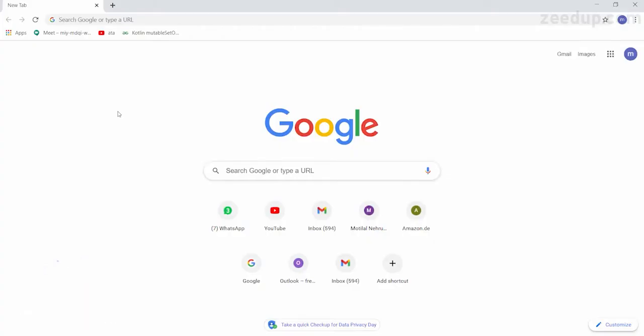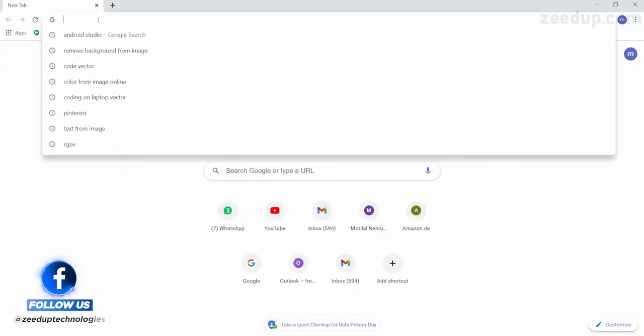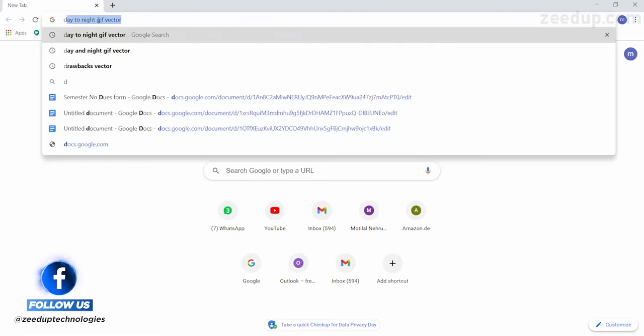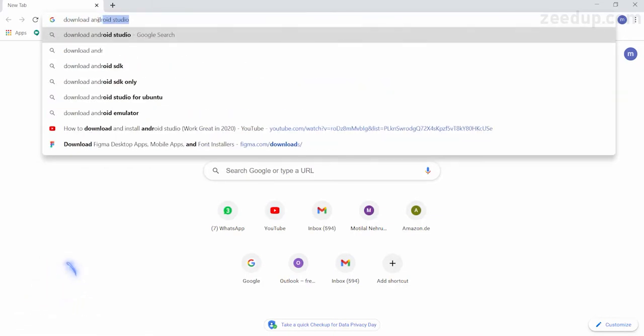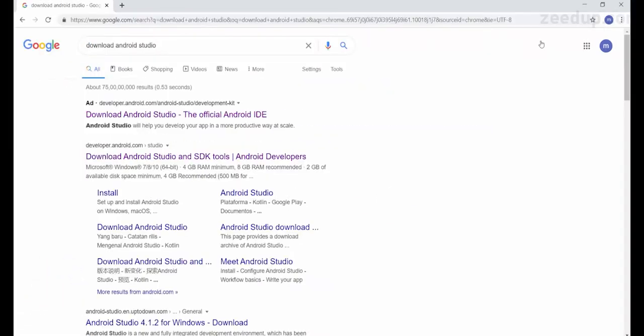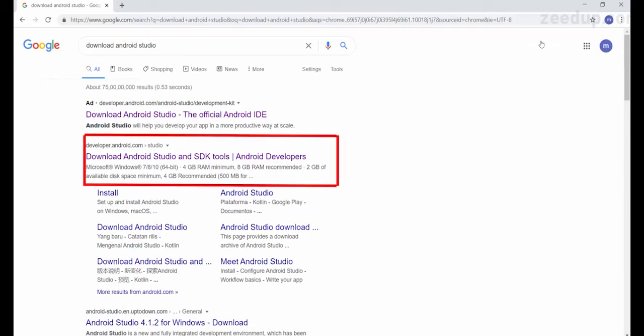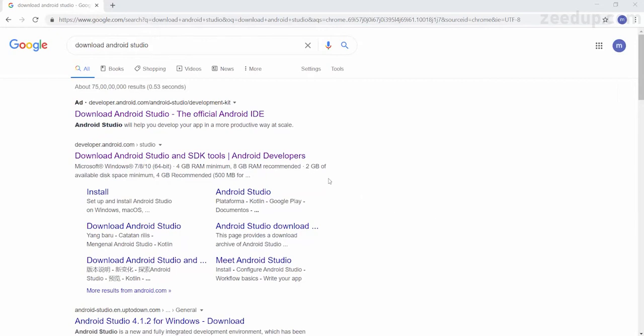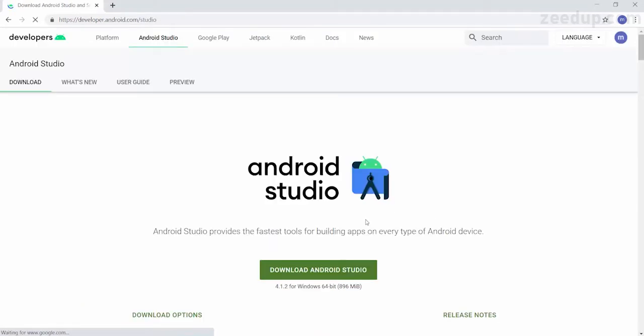To download Android Studio, let us go to Google and type download Android Studio. Then simply click on the link that appears in the search result. As soon as we click on the link, this page will open up.